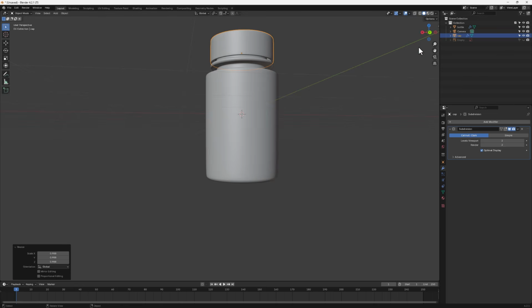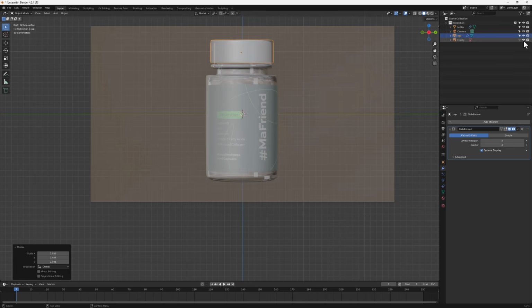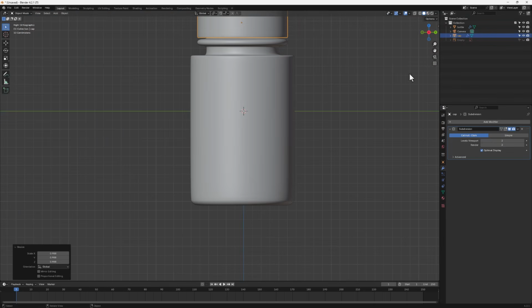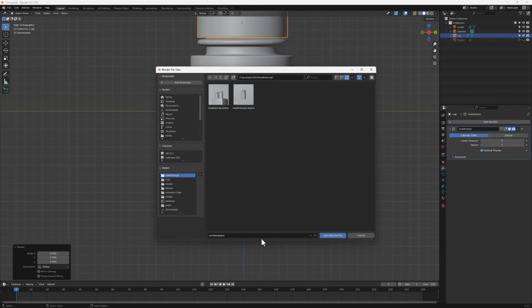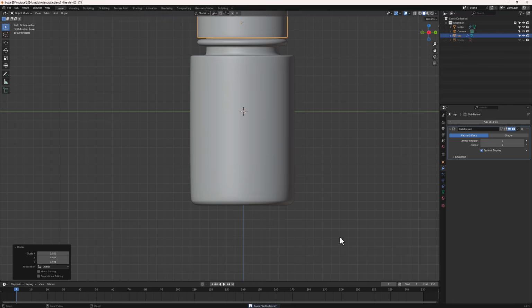So to add in our material, let's go to our X and let's unhide our reference image. So our materials, you can see, start from somewhere here to here, right? So let's create that geometry that we are going to use to unwrap our material. So let me hide it once again, and then I'll quickly save my file. So Control S, and then I'll save it just in case. So save your file, and then let's continue.